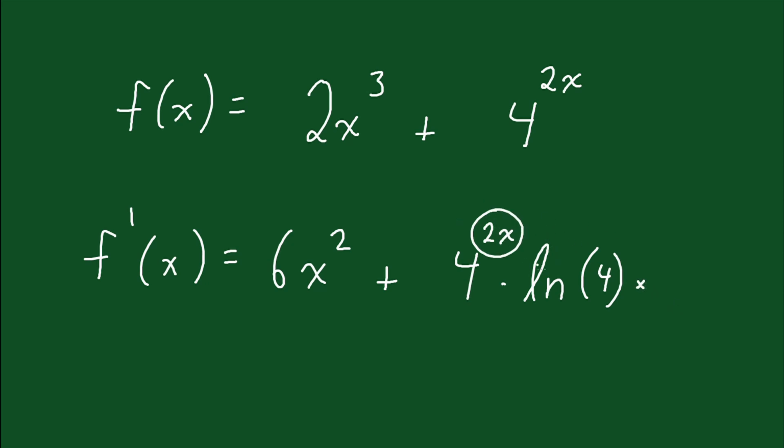What's the derivative of 2x? Well, it's going to be 2. And so without simplifying anything any further, this would be your final answer. So you can see that you can have chain rules interacting with the exponential rule. You can have power rules and exponential rules together. You could even have a product rule or a quotient rule question where you have an exponential somewhere in that equation. So most of the time when you get to the more challenging questions, you're going to have to use all of these rules, or at least several of them, depending on what you're given.